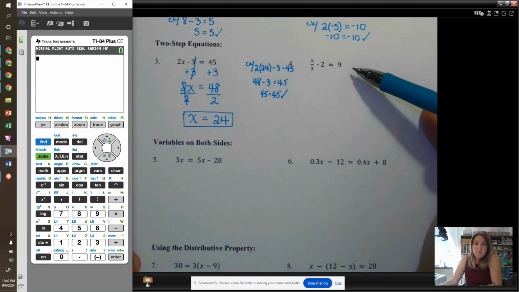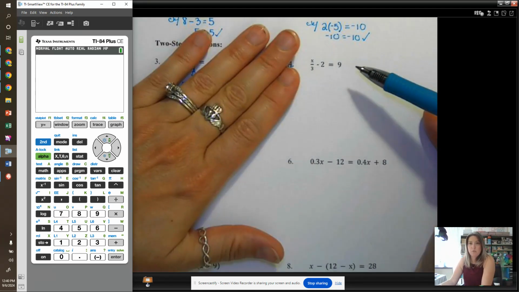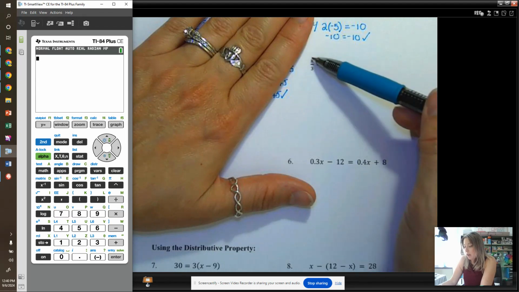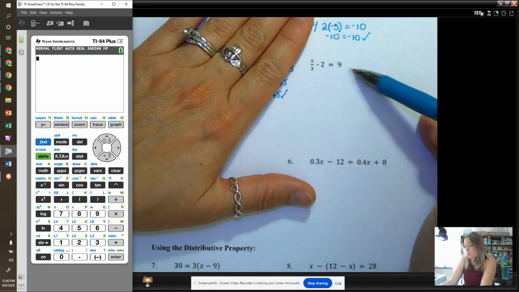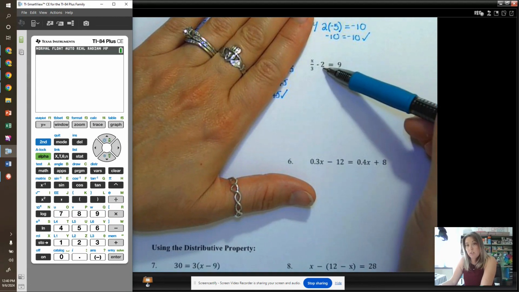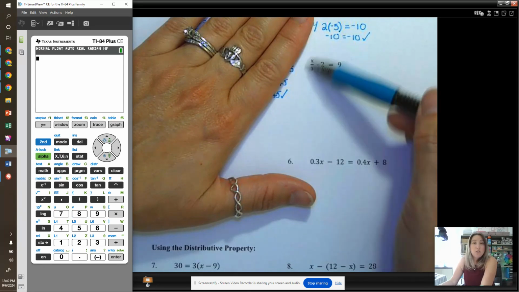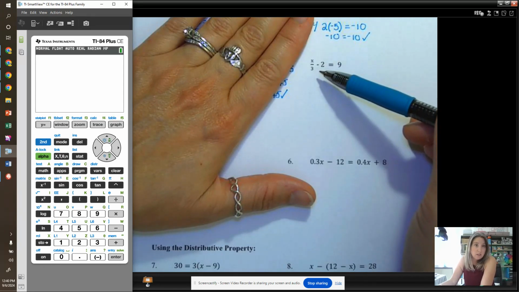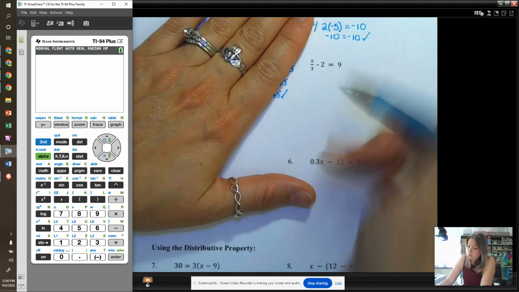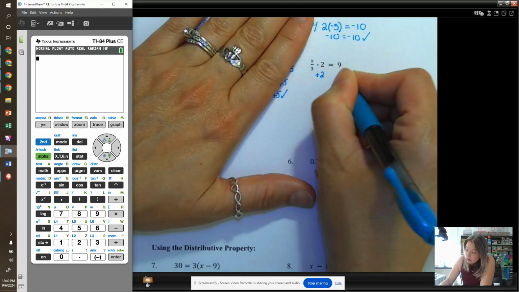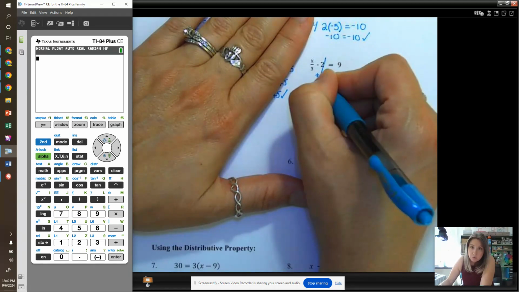On number 4. Do this so we can just see number 4. So again, we've got x over 3 minus 2 equals 9. So we just have a number on this side. So that means we have to deal with the side that has both variables and numbers. Is there something that is added or subtracted to both sides? That's where we start. So the inverse of a negative 2 is a positive 2, I add that 2 to both sides of the equal sign.